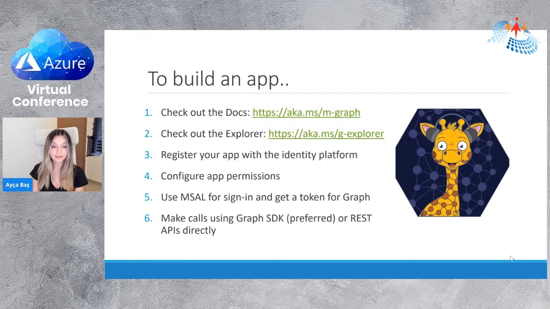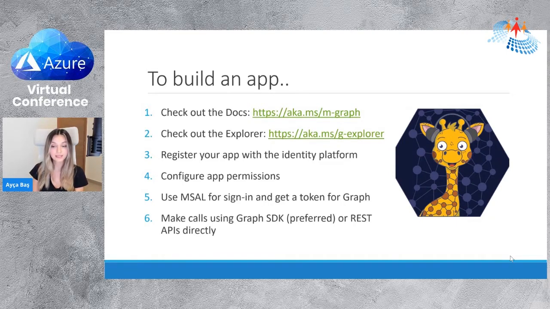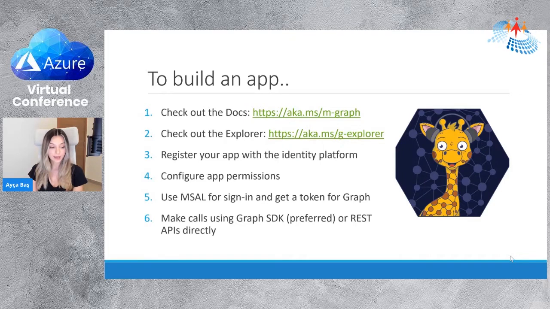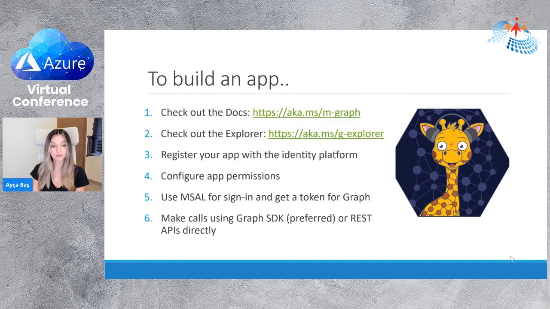The third thing we need is to create an application in the Identity Platform — register an app in Azure Active Directory. Using that app, you access M365 data. If you want to reach email data, you create an application, declare permissions for email or calendar, and whenever the user or admin consents those permissions, you can reach that data. After configuring app permissions, we need MSAL — the Microsoft Authentication Library — for signing in and getting the token. Once we have the token, we can call the Graph API from a mobile app, functions, background jobs, web application, or any kind of app. It's essentially a REST API you can call from anywhere.